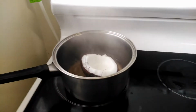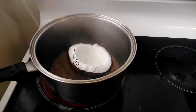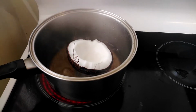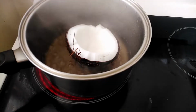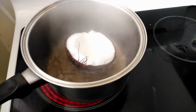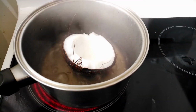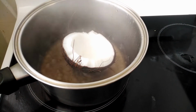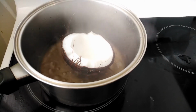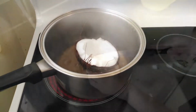Here goes. So first of all, we're going to remove the coconut from the coconut shell. To do that, you just boil the coconut. You cut it in half, boil it in water for about 5 to 10 minutes, and that sort of softens it. And then you can just remove it with a butter knife. The whole coconut flesh will just pop out of the shell. So we're going to do that first.